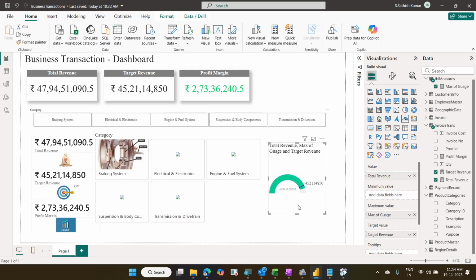If we are putting in a slicer, you can do it. But card, as of now, no. Card is only based on selection of the picture. Card doesn't have an option of dragging a field. Upload a picture. That's all. We'll try with one more, maybe the electrical and electronic finally.